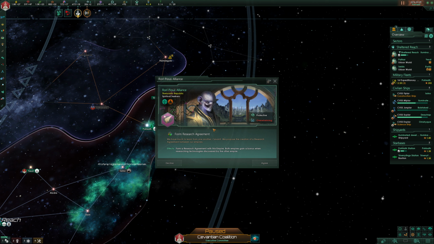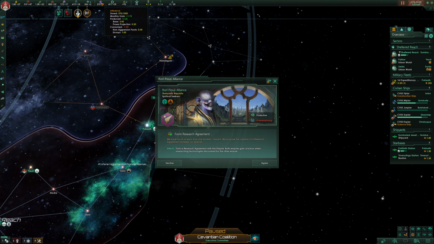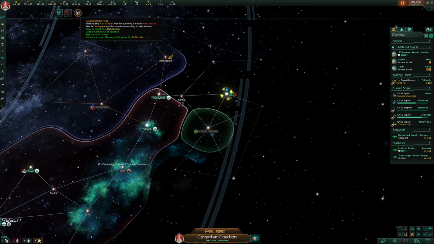So, research agreement. Both empires will gain a bonus from researching technologies already discovered by the other empire. Because they're overwhelming in terms of relative power, I think it's pretty smart for us to do that. Our envoys are consuming influence. That's painful. Yeah, we'll agree to that.